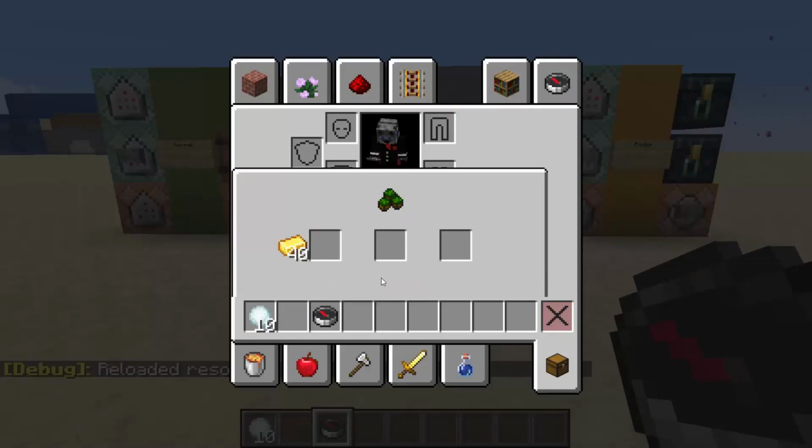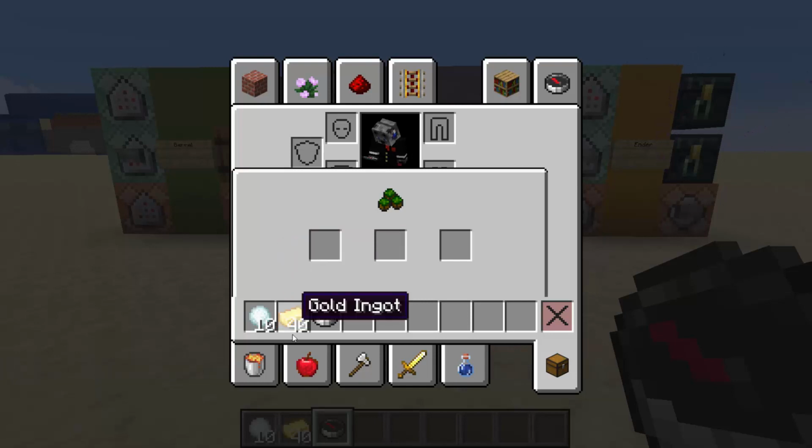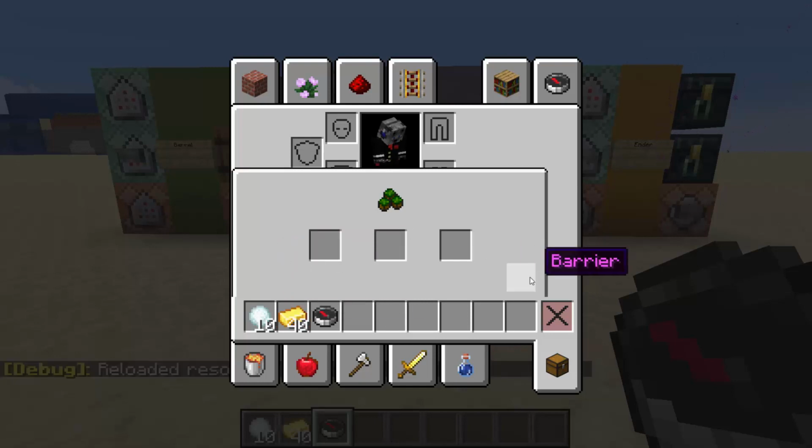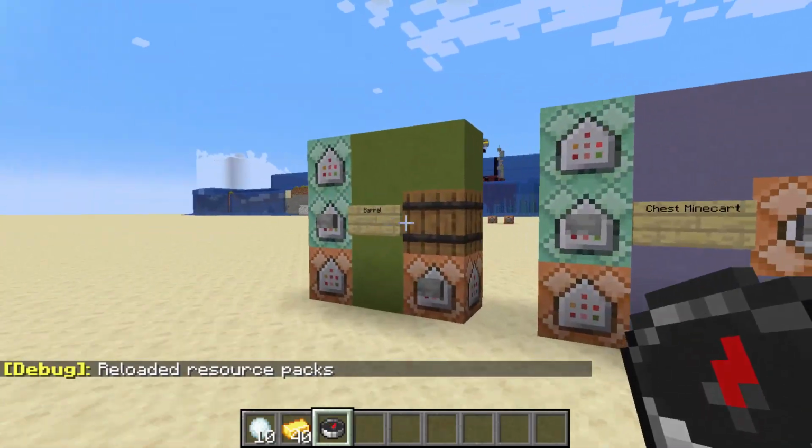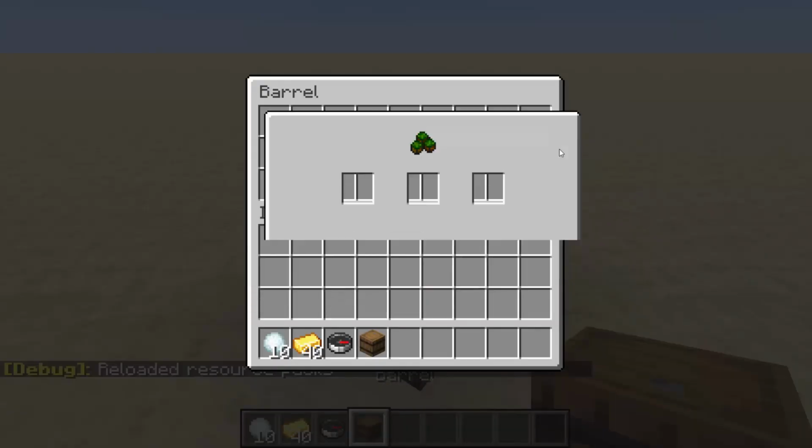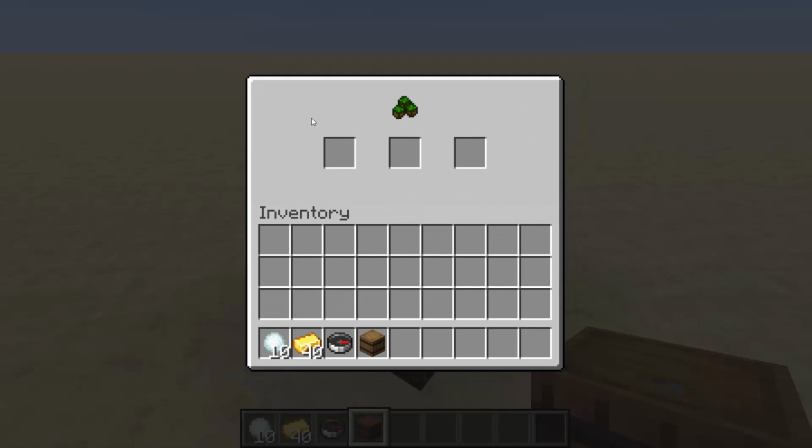Any items will go on top of the UI, just like that. And this is good if you have something where you want to have some kind of a texture that goes underneath the item. So now that you know how to essentially make pages, we have to place this into the right spot. Now I'm just going to use a barrel, but this kind of applies to any kind of UI.